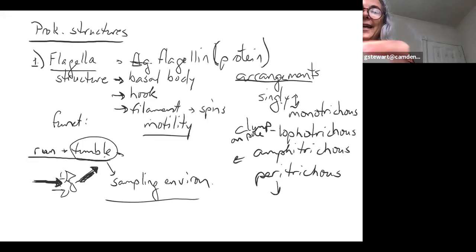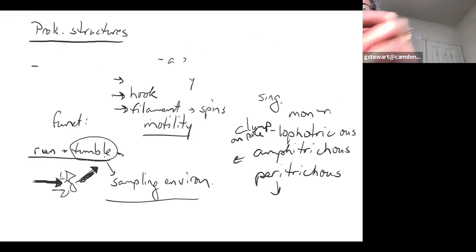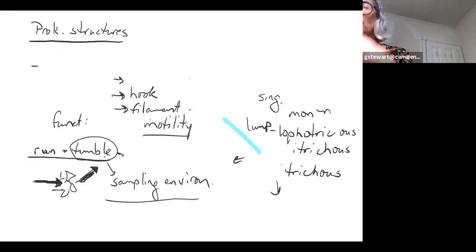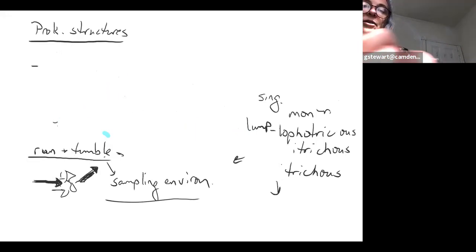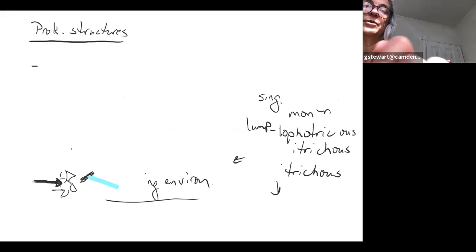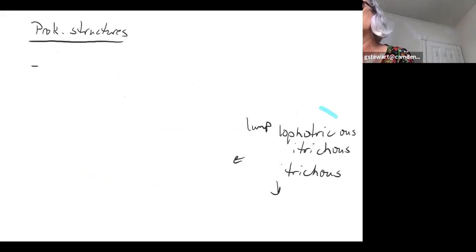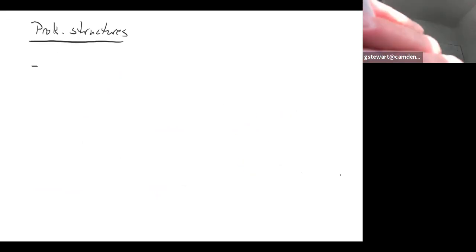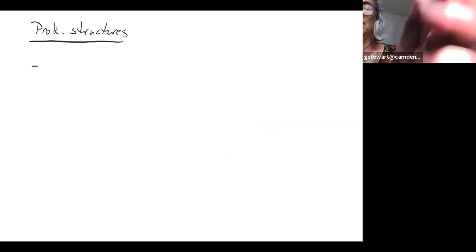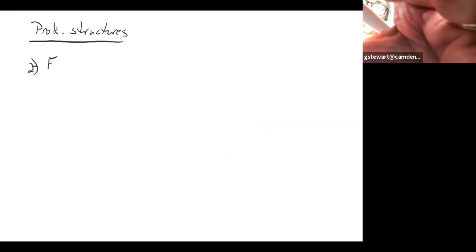All right, second, I think I'm just going to erase this board. Second structure that we need to talk about is a filament. In our bacteria that I drew on the first page, or that you'll find in your book as figure 4.1, I like to call that bacteria superbacteria because it has every single unique structure. Of course, there aren't really any bacteria like that. All right, so the next one is a fimbriae.